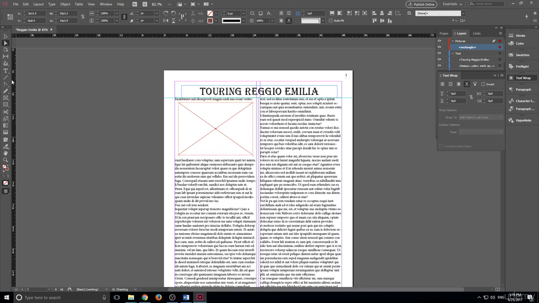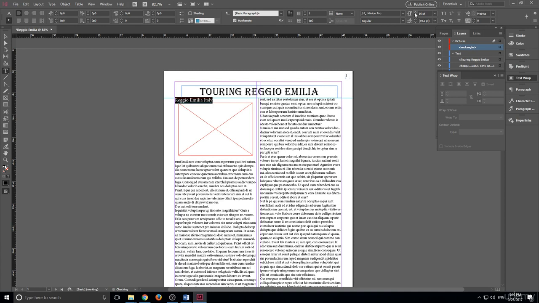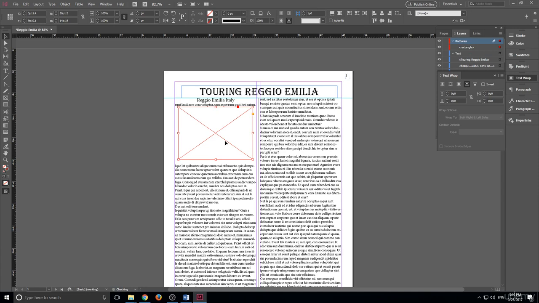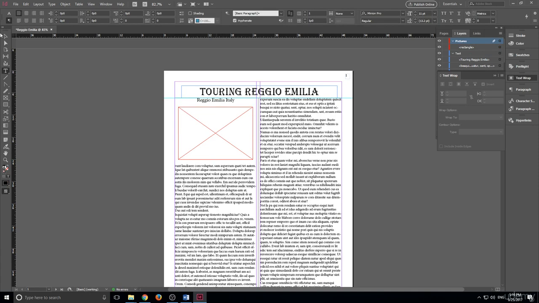And we're actually going to modify the text up here, as we're going to change it to something like, let's say, Reggio Emilia, Italy. And then let's click the Enter key once so that brings everything beneath here. I'm going to highlight that up a little bit, make this a little larger. And then maybe just make this text centered. So now we have a little bit of a title going there. And let's continue to make sure that this is below the picture.